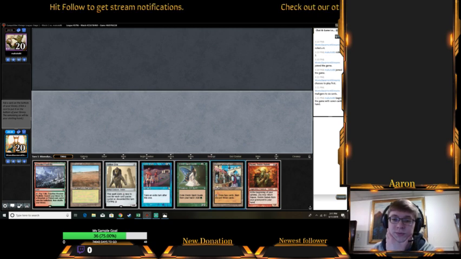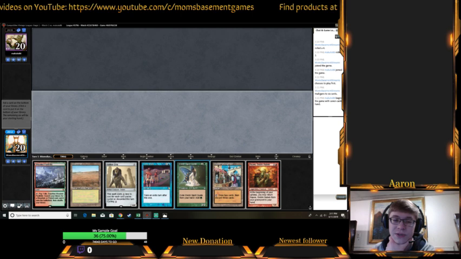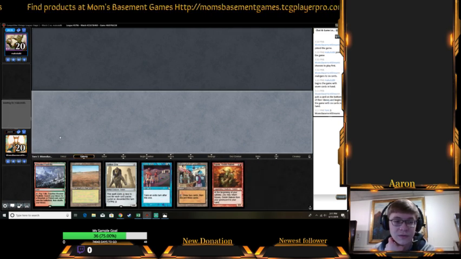So the Spirit Guide doesn't do a whole lot for us, does it? Because we got, yeah, I think I'm gonna put that back.